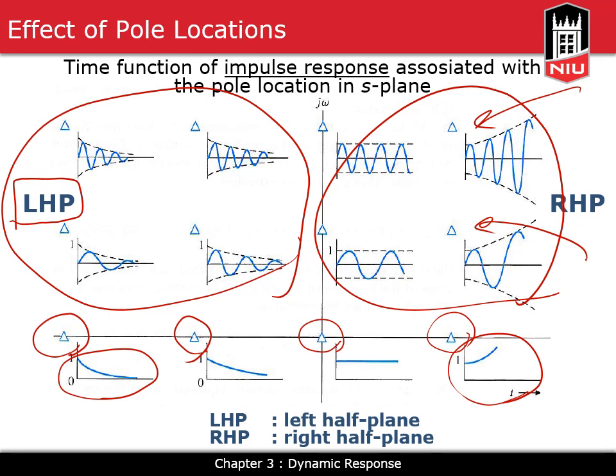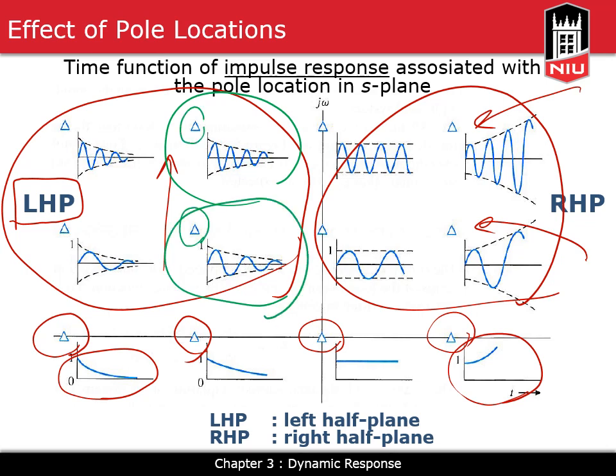Also, as the poles go up and have larger imaginary values, you can compare these two cases, for example, this one and this one. The poles have the same real value, but the imaginary values are different. They are both obviously on the left half plane, so the response is stable, no question about that. They are both complex numbers having real parts and imaginary parts, so both have oscillations, no question about that either.